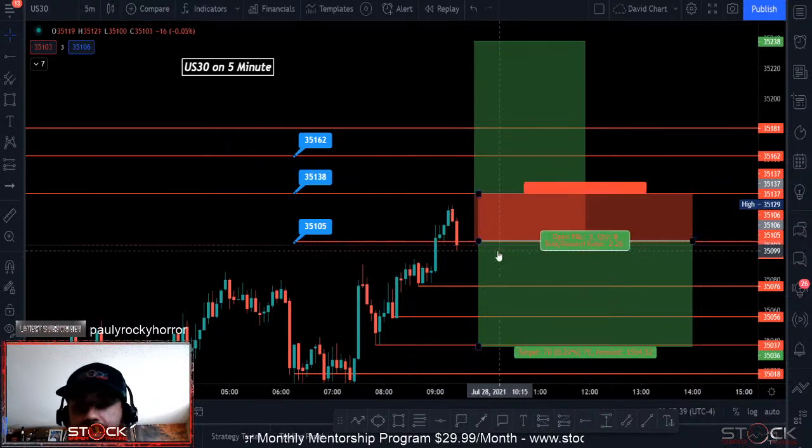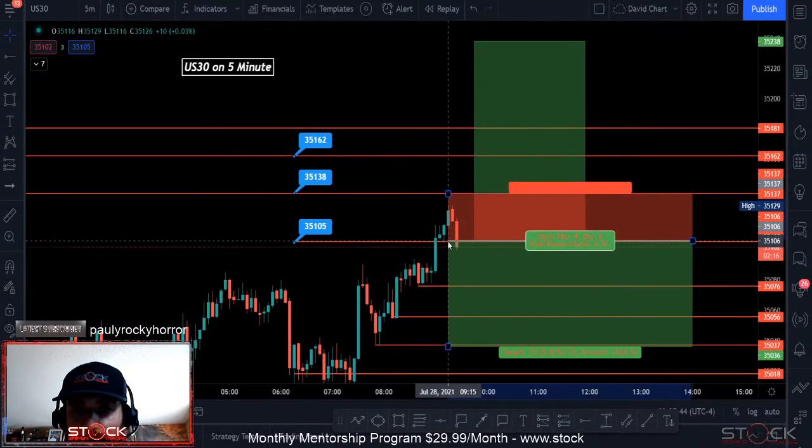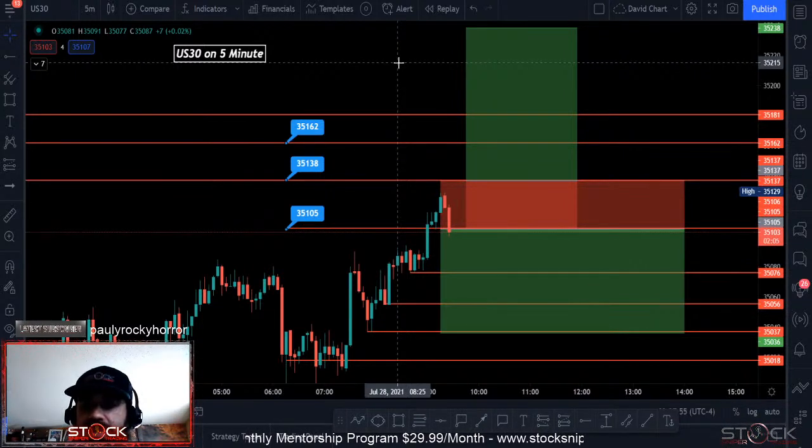Okay, guys, US30 kind of fell a little bit. All right, so since it's already there, we've got to kind of honor what we're doing. But remember, guys, if you're entering in here, it's very small, very small lot size. This trade could be pushed up right away. Just be very patient with this, guys. Very patient.